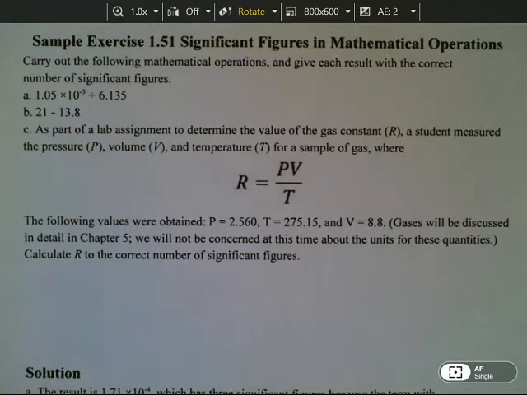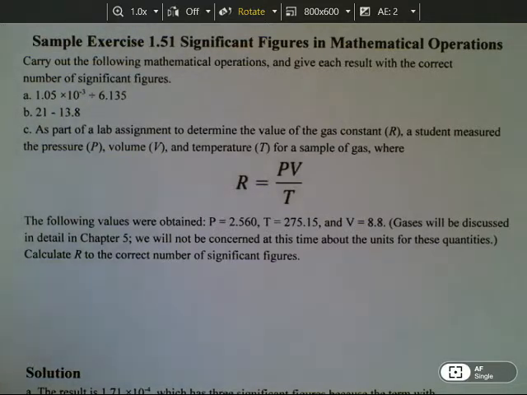Why? Because on the AP exam, there's always at least 1 point on every free response question that you're going to be awarded or not awarded based on your ability to use the appropriate number of significant figures in recording your response. Some free response questions will be worth 4 points. Some of them will be worth as much as 10 points. But there's always going to be one of those points available for an appropriate number of significant figures. And so we need to get this down cold right now.